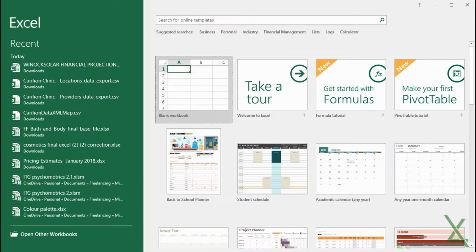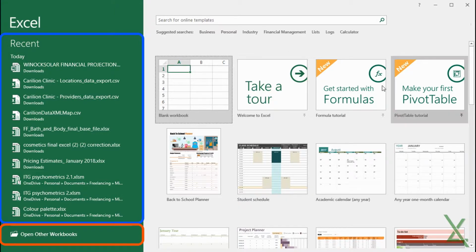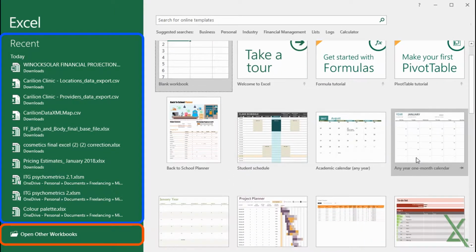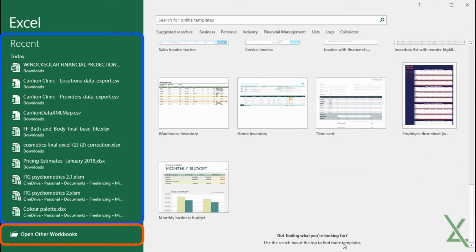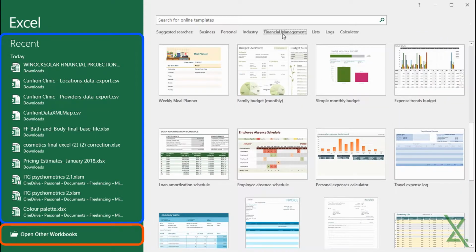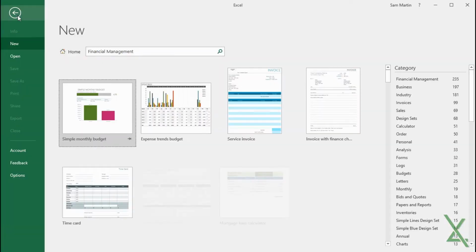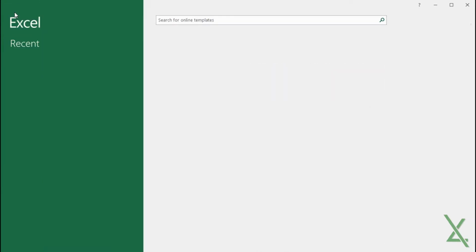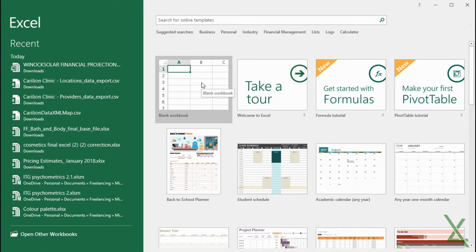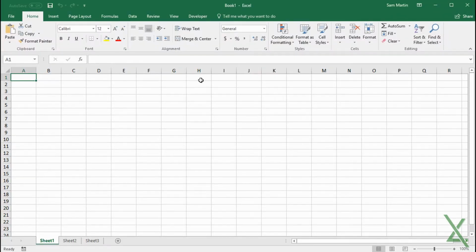But for those that get this screen, what we have on the left here is any recent workbooks that we have opened. If we want to open any other workbook, we can click on this button here. And here on the main part, we have just a blank workbook and some templates that we can use if we wanted. There's a lot of templates out there, and you can find more online, or flick through these different categories at the top here to see if anything gives you what you need and does what you need already. It'll save you a lot of time if it does. So for now, we're just going to go into a blank workbook. So I click on that and I have the blank workbook.